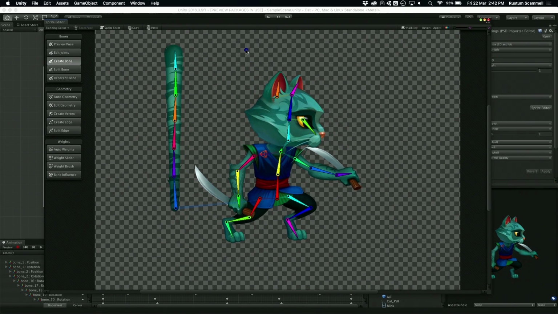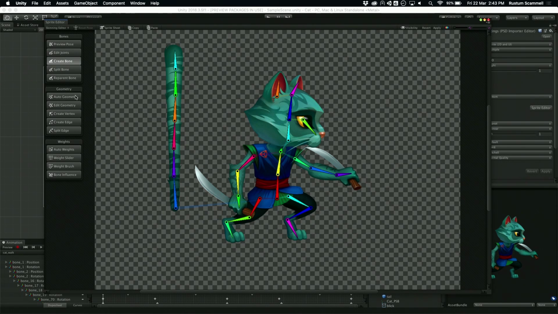So very quickly, I've got the character all set up. I am no professional rigger. If there's a rigger here, you can argue at me later on or throttle me later on. I'm no professional rigger, but it kind of goes to show that you don't have to be able to set up a rig to use the tools to set up something like this.